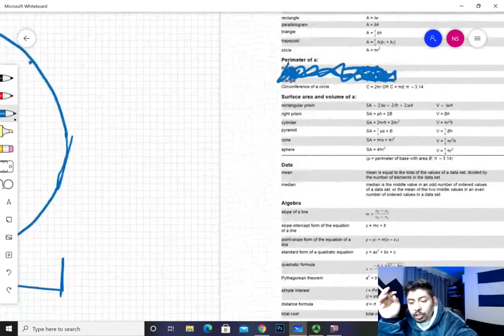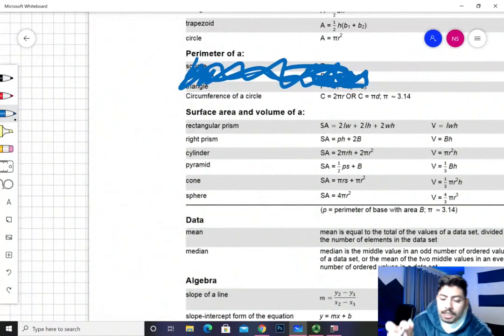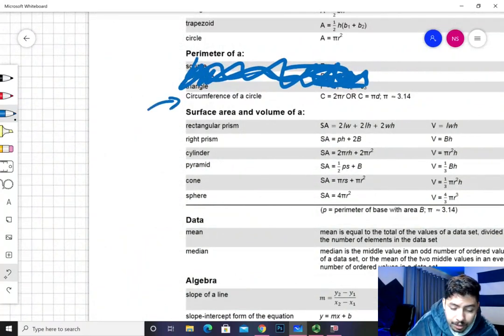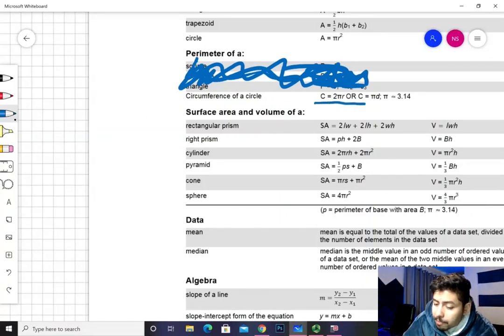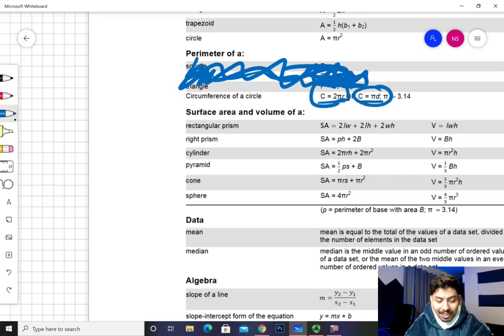How do you find the circumference? You go look for the formula sheet, because that is how you're going to find the circumference, through the formula, because we can't just add any sides because there are no sides. And when we come here, we enter a dilemma. C equals 2 pi r or C equals pi d. There happen to be two formulas here. Don't think anything fancy of this OR. That's literally saying or. It's either this formula or this formula, okay?